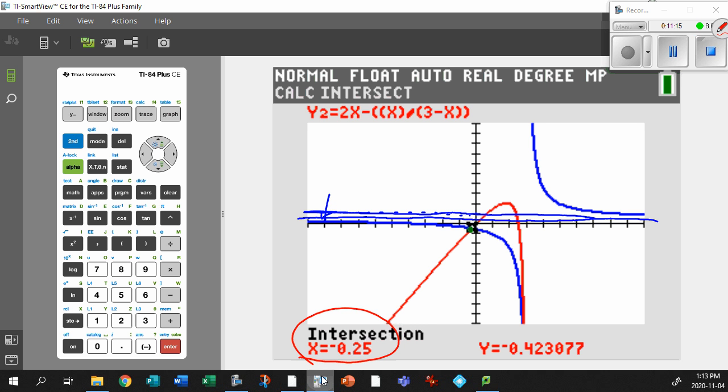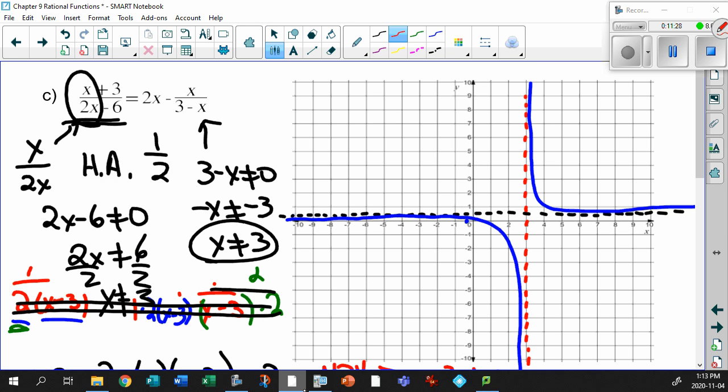Now the red graph. This is the one that's going to be tough because it's actually going to have that wonderful thing we call, do you remember? An oblique asymptote. Yes. Oh my goodness, this is becoming confusing. And it's not. Let me show you why. You know and I know it's going to come up to this guy right here. It's going to have some sort of oblique asymptote.